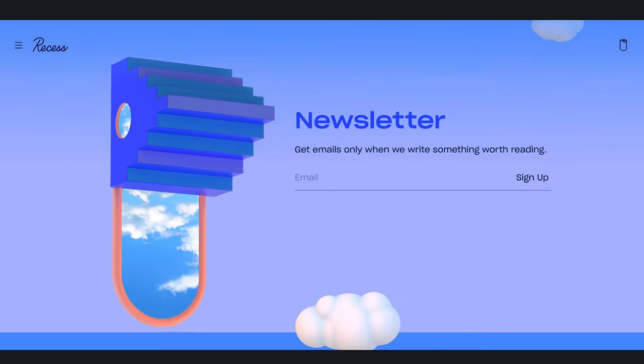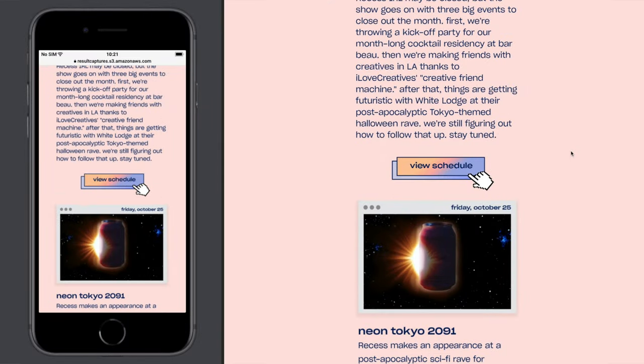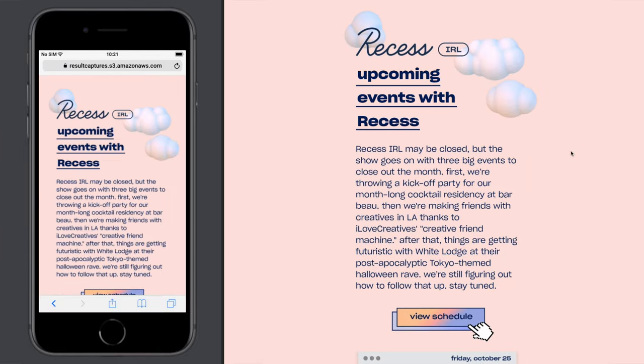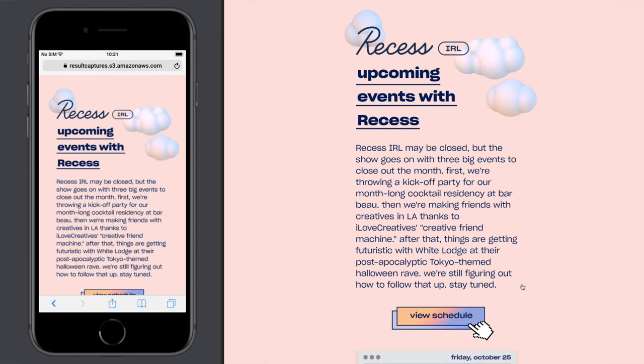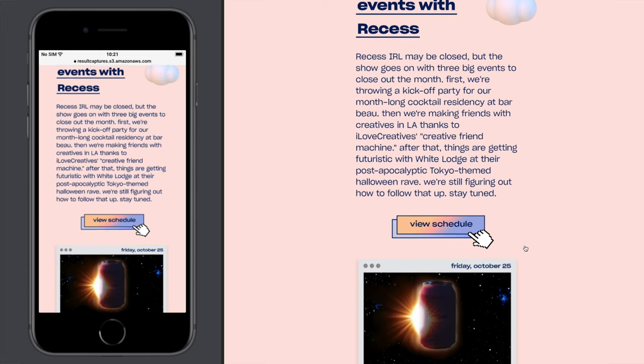Or some hover effects that change opacity on some of these different images. Taking some of those web elements and trying to put them in an email — with this amazing branding — I feel like they have so much opportunity and are pretty lucky to be able to experiment with email as well. They've done some really cool and interesting campaigns, but the all-image approach has sort of held us back in terms of featuring them more on their site or talking about them more.